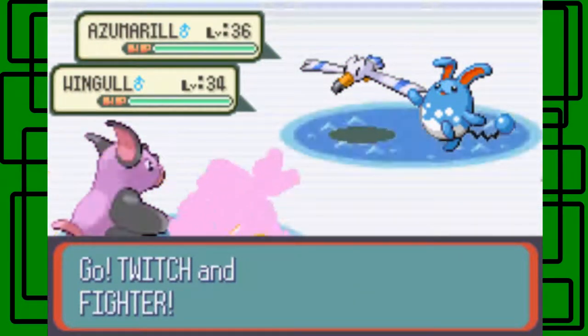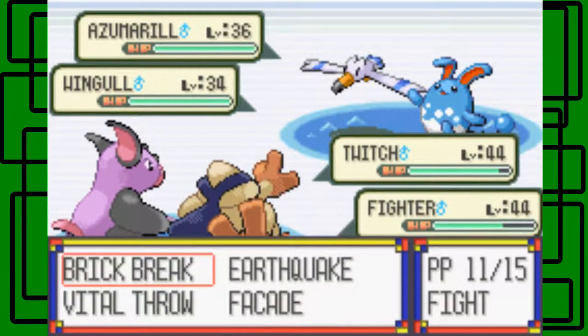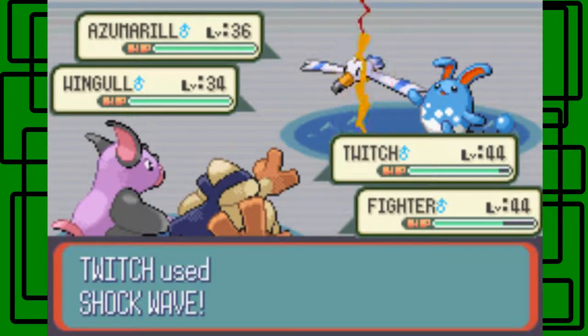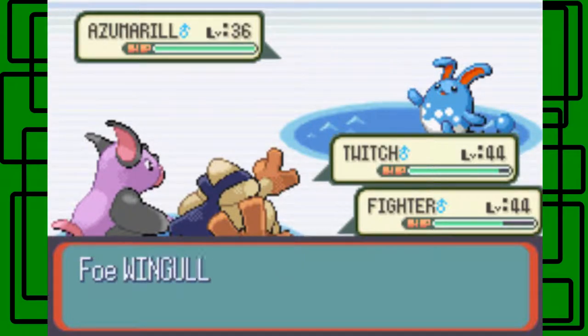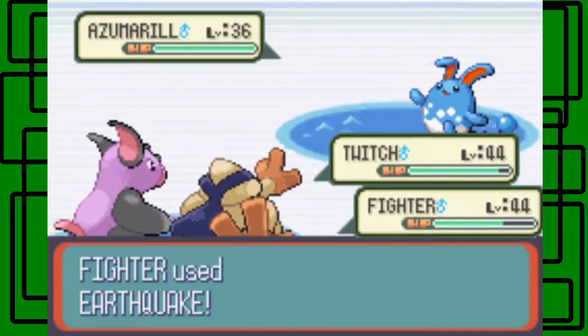So they have a Wingull and an Azumarill. So let's use Shockwave on the Wingull. And we can use Earthquake on. Well, Earthquake won't affect the Wingull, but the Wingull most likely faints here because, you know, it's four times weak, so we did that Shockwave. So that's awesome. Let's see how much this Earthquake does on Azumarill.